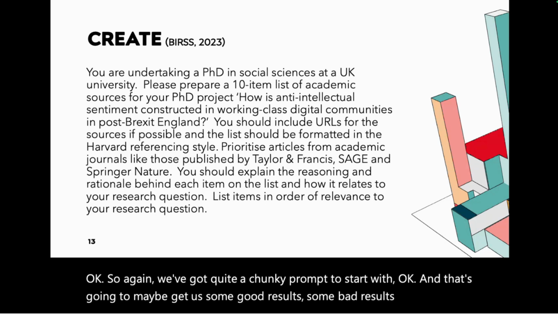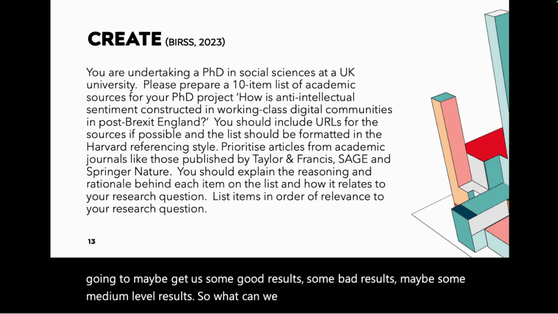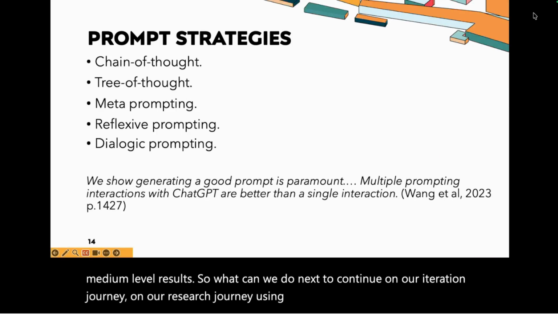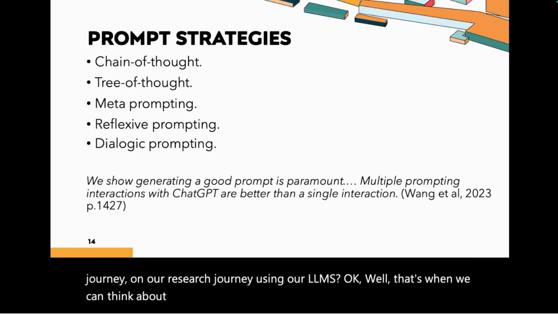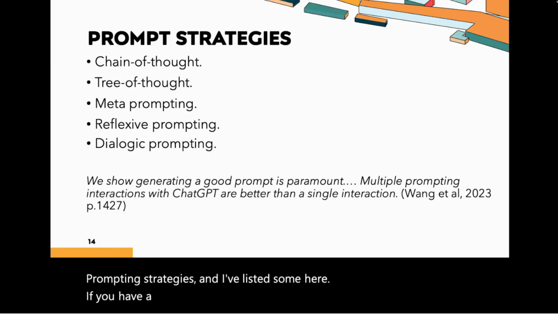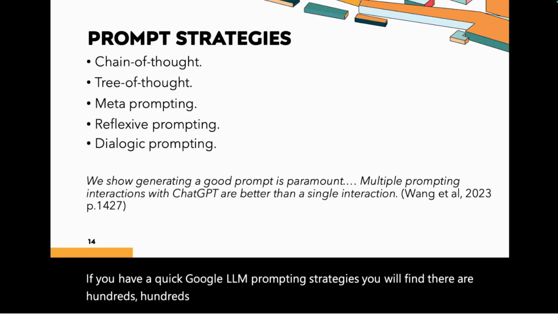So what can we do next to continue on our iteration journey, on our research journey using our LLMs? Okay. Well, that's when we can think about some different prompting strategies. And I've listed some here. If you have a quick Google of LLM prompting strategies, you will find there are hundreds and hundreds. I have found these top 5 to be quite useful.